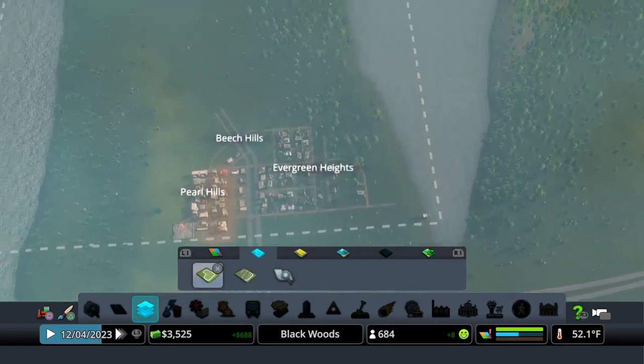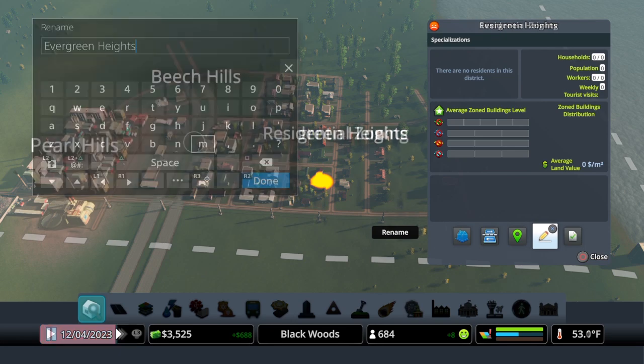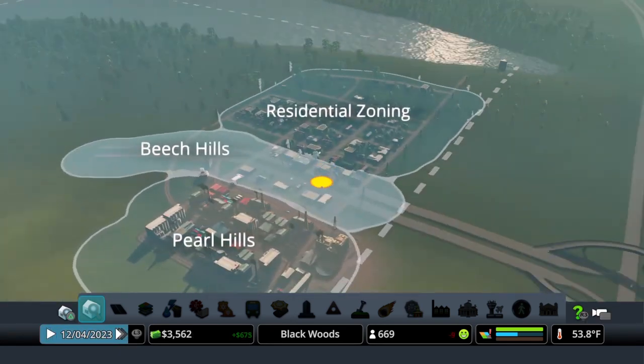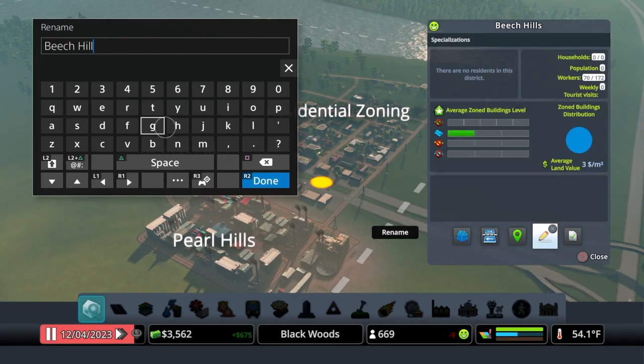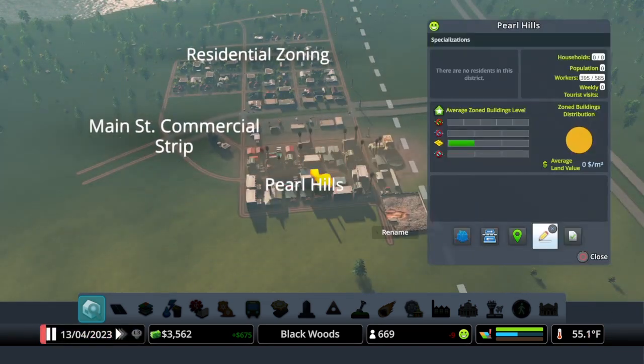So we have Evergreen Heights, which really is just like... So that's basically all residential zoning. Beach Hills, this is actually what I'll call Main Street. And I'll also just, to make it apparent, call this the Main Street Commercial Strip. This is going to be the basis of basically every town for me, this couplet that extends our highway exit into a major commercial strip.